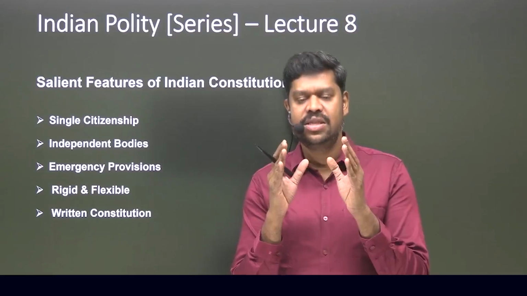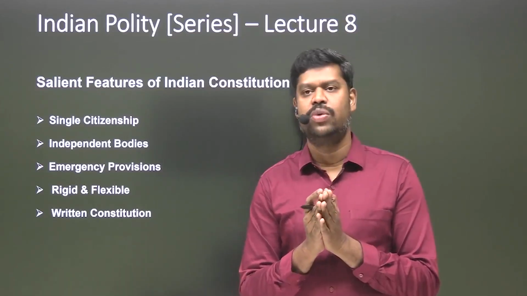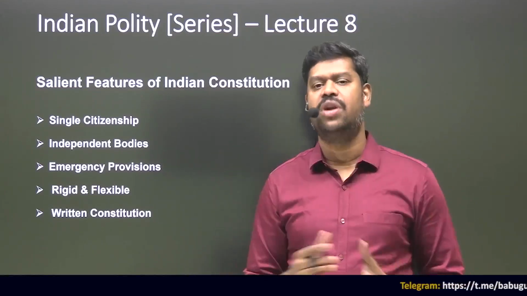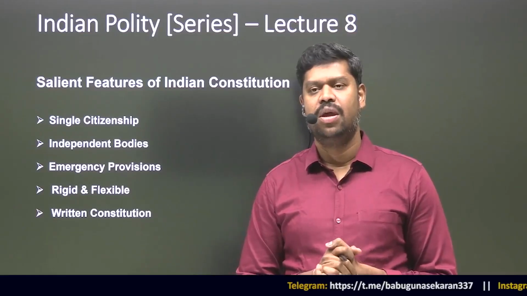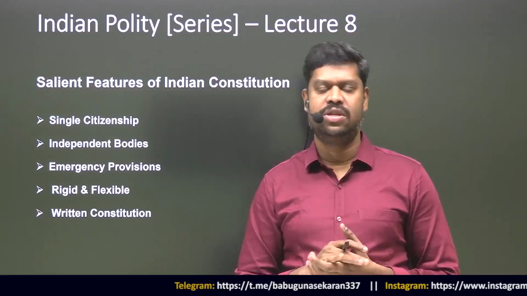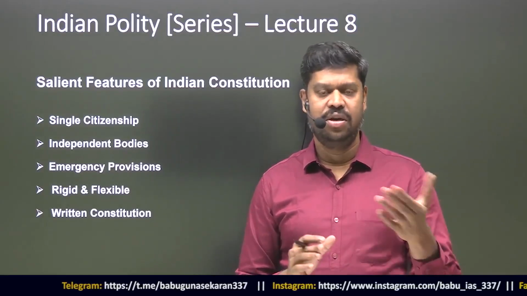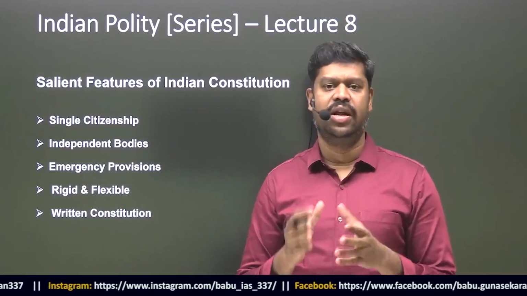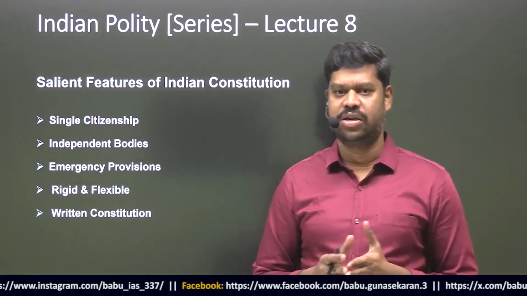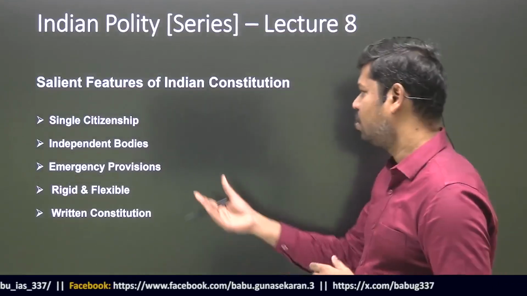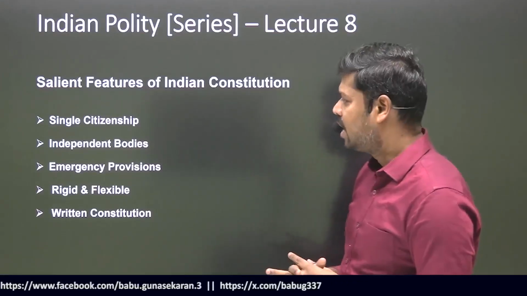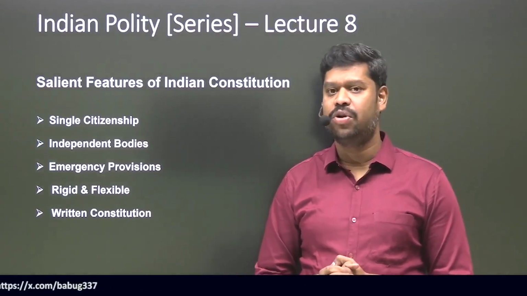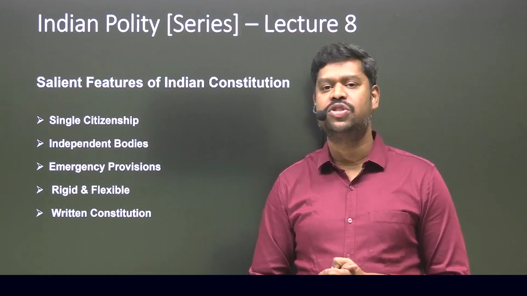And basically this was followed by the Constituent Assembly in order to ensure the unity and integrity of India, and to promote the feeling of fraternity, that is the brotherhood among the people. So if different states were to give their own citizenship, the Constituent Assembly feared that that would affect the unity and integrity of the nation. That would create a sub-national identity within India, which they were not interested in. So that is why we have the concept of single citizenship. And then under the Constitution, we also have what are called independent bodies. That's again very important. Or in other words, independent constitutional authorities.